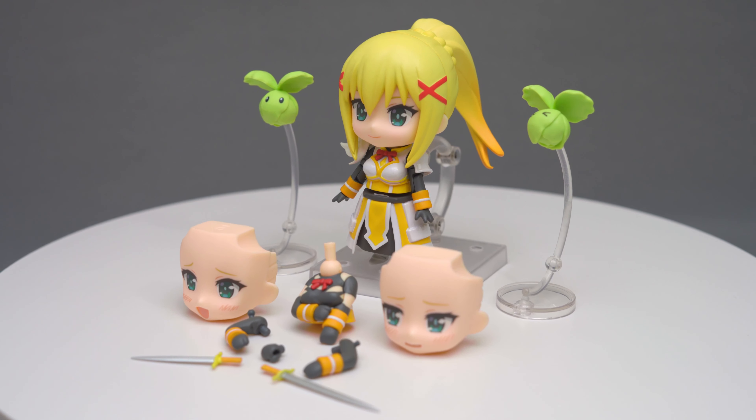Waist down, she's covered with the rest of her flowing armor and is sculpted and painted as well as the top half. Underneath, the black dress is showing through the front armor and is a completely separate piece from the armor. Both the black dress and the armor are made with a kind of soft plastic, so there is some give. A weird issue my figure has is that there is a pretty big gap between the top half and the bottom half of her body — I couldn't really make it any smaller, but this might be just my copy. Her legs are mostly covered by the armor and dress, and the only thing visible are the grey boots, which have almost no detail, as usual with Nendoroid figures.